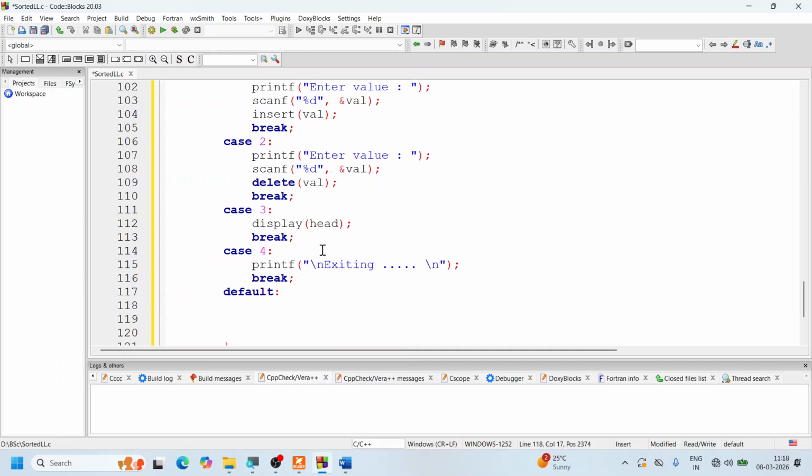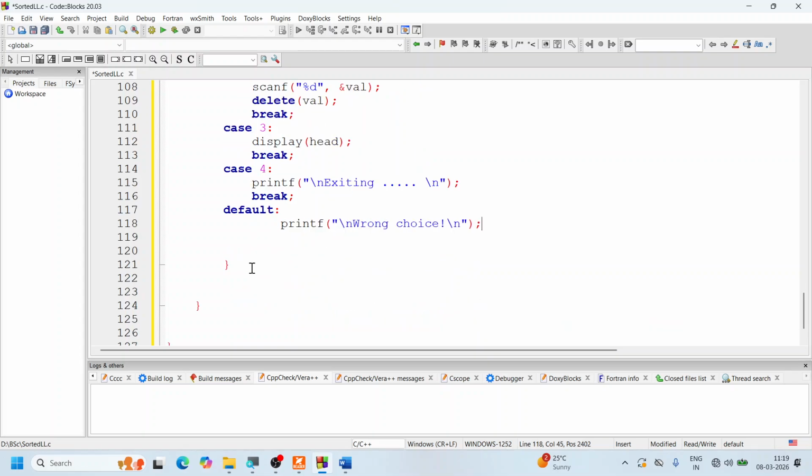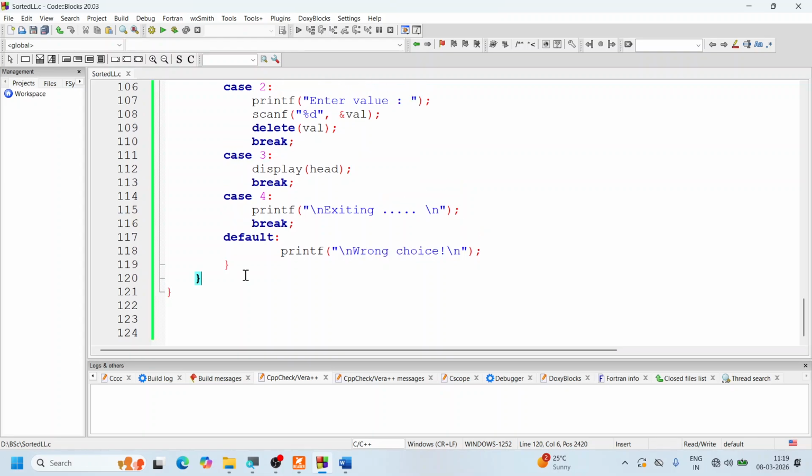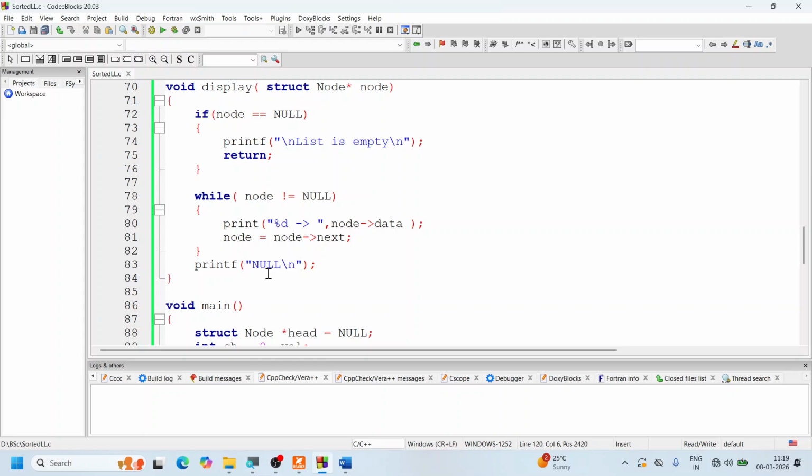And if you don't know how to type the numbers, then we will say printf wrong choice \n, wrong choice, okay, \n, wrong choice. So this is it. If you want, you put the break also, because it is the last one. There is no need for doing it. I'm going to just remove all the unnecessary line breaks here. I think one more line break is here, extra lines that I have added. Let me just remove this. Okay, done. Hopefully I have not made any syntax error.